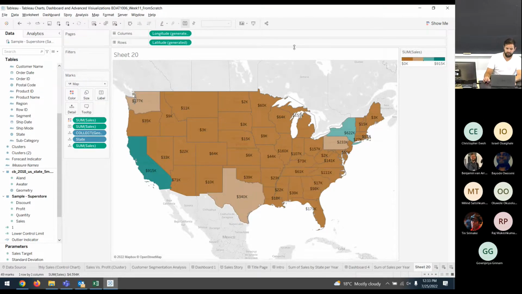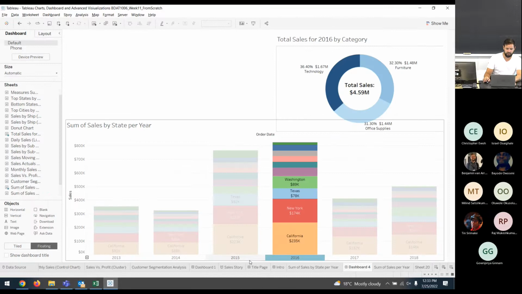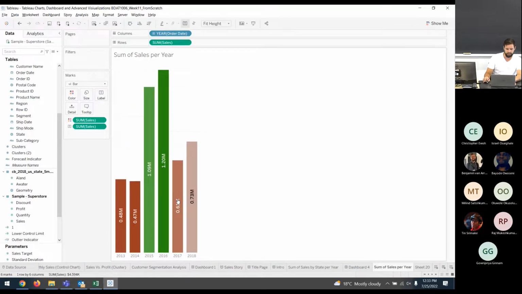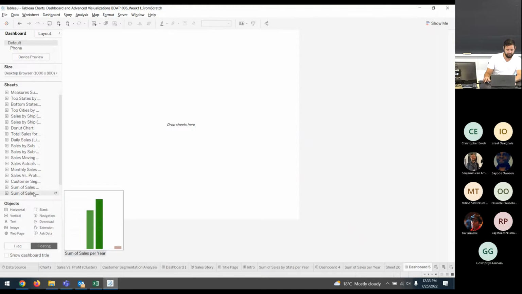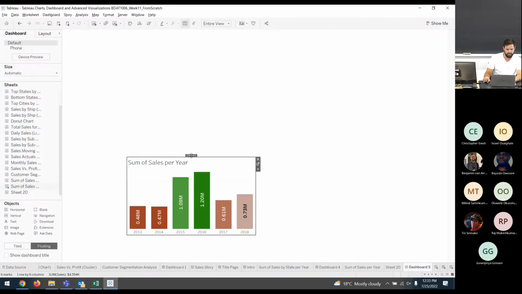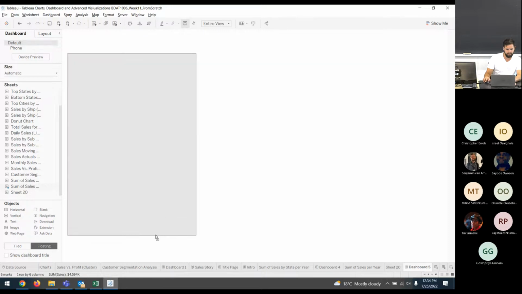Okay, so then we could put some visual like this on to that first map as well. Or we could add it to this dashboard here. Or we could even add it to, you know what, let's add it to, where was it? This one. We can make a new dashboard, but make it floating, make it automatic. We'll put this guy here, like this.